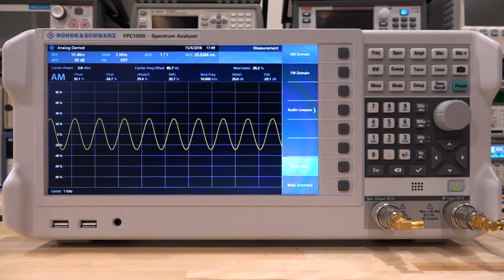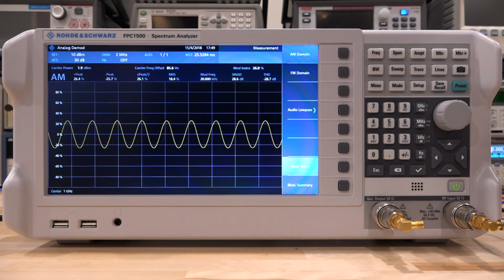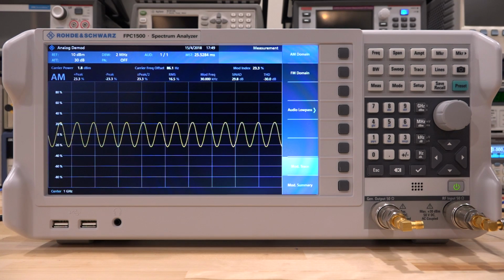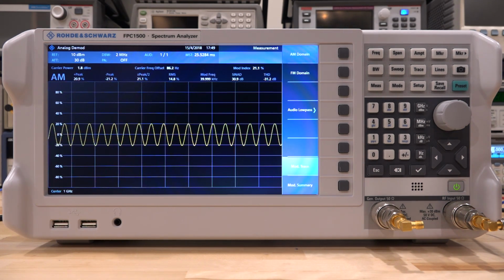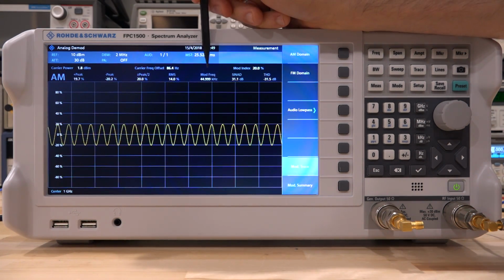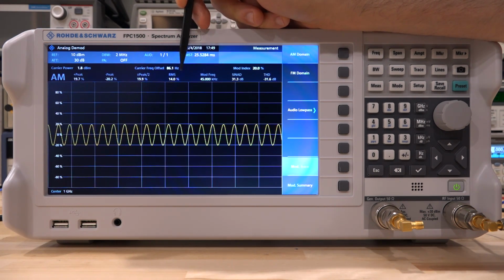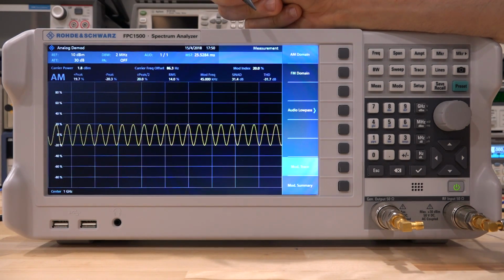Should be easy. We're right now at 10 kilohertz. Let's go to 20 kilohertz. There you go, 20 kilohertz. We've already dropped. You can see we're already at 18.4%. Nice. Keep going. 30 kilohertz. Now 16.5. 40 kilohertz, 14.8%. Oh, we're getting there. Let me go to 45 kilohertz. There we go. Perfect. At 45 kilohertz, modulation frequency 45 kilohertz, we have an RMS value of 14%. We started from 20, and that's our 3 dB bandwidth.